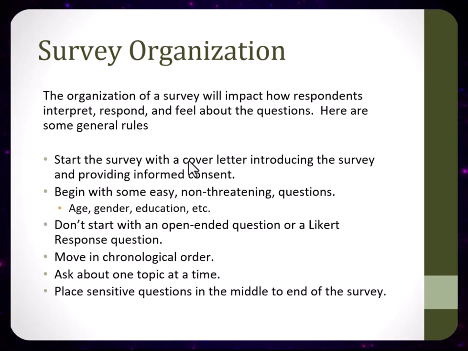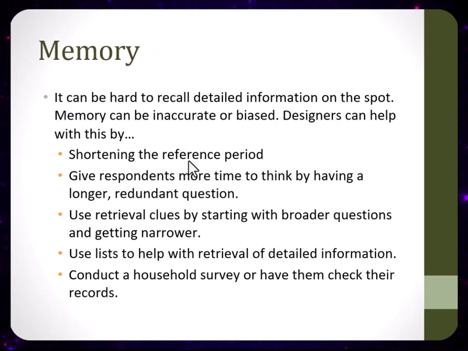It's important to keep in mind here that we have to worry about the respondent's memory and how much they can remember. It can be hard to recall detailed information on the spot, and memory can be inaccurate or biased. So, as designers of this survey, we can help with this by shortening the reference period, such as instead of saying how many times have you been to the movies in the last year, we say how many times have you been to the movies in the last week or month.